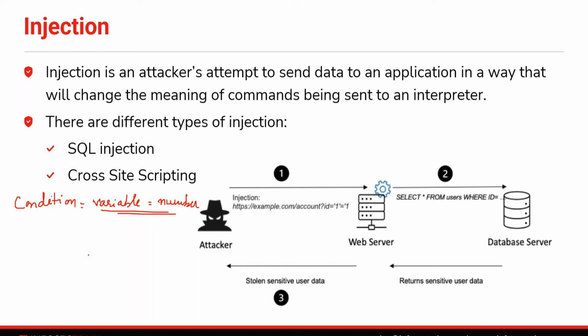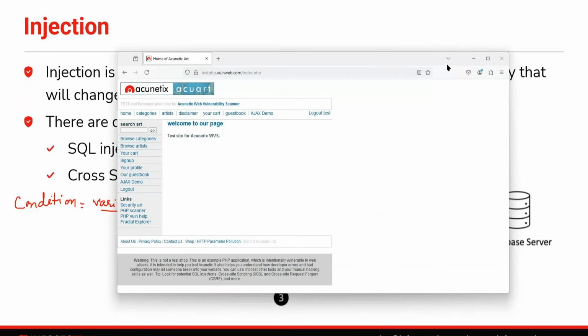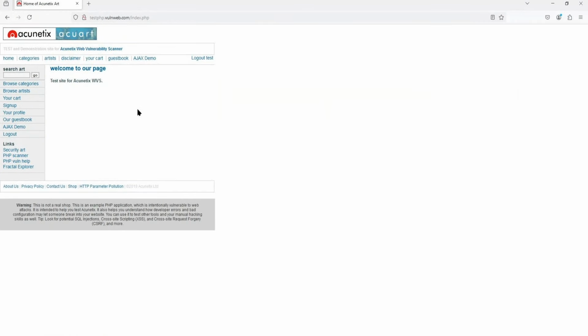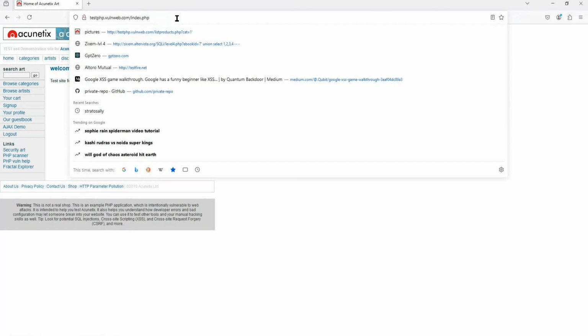I'll show you one website for that. This is the website we are going to exploit. We have to find that condition, variable equals to 1. Right now, when I see this URL, I can't find variable equals to 1.